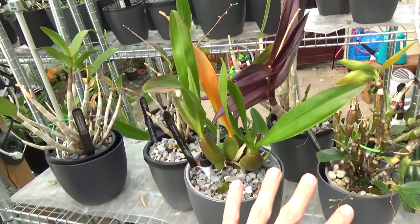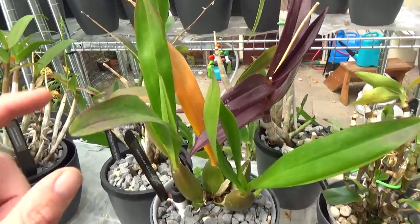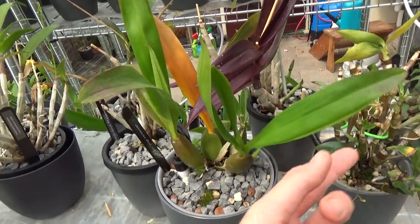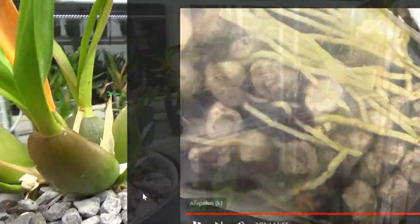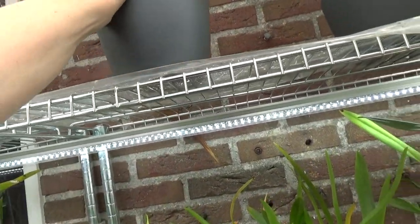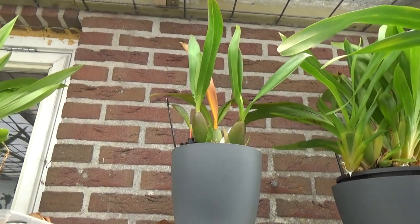This one was the first one that just took off, like nothing had ever happened to it, and it's doing so well. In one of my videos a few months ago, I was really surprised when I took it out of the pot. There were so many roots. So yeah, this one is doing phenomenally well. And like I said, it lives up here. It does like the light, and you can see it's slightly purple, but not too much, I believe. So I put it back, and it's living up there.